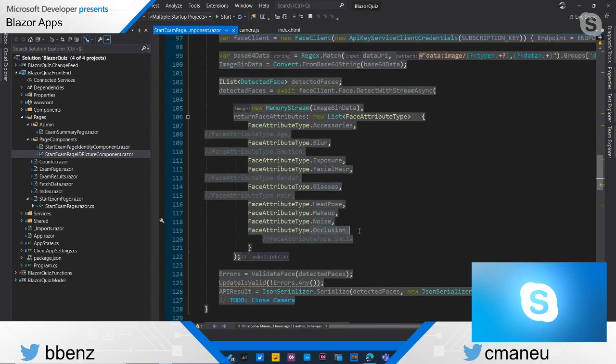So if I put something over my mouth, I don't want to accept the picture, or if the picture is blurry, I don't want to accept it. So that's the only thing I need to do, and I don't need to train a model.